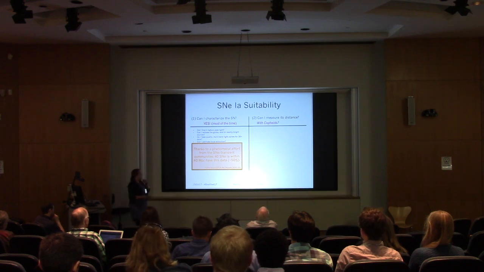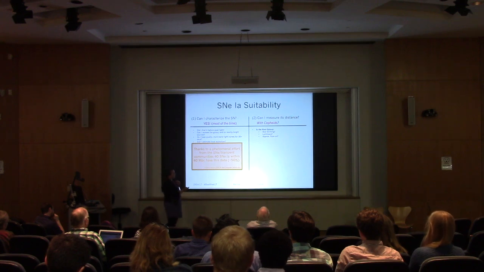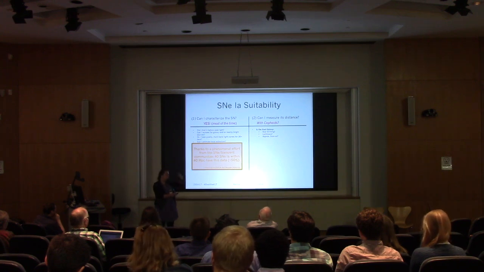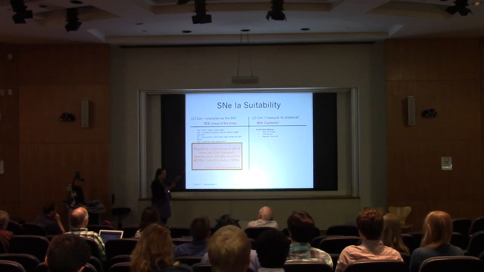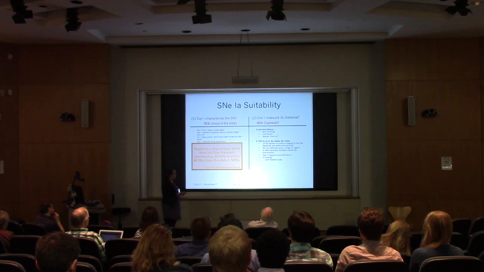So now the question, can I measure its distance with Cepheids? And the first questions I have to ask, is the host galaxy star forming? It needs to be relatively luminous, and it needs to be approximately face-on. And I showed you that in that little display of how those different galaxies were having different Cepheid populations. These are the limits that you have to apply on your supernova, your rare supernova.